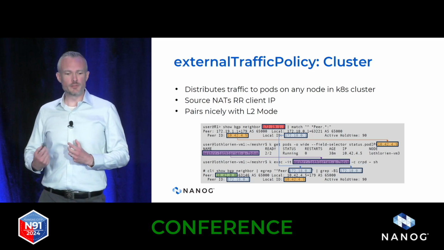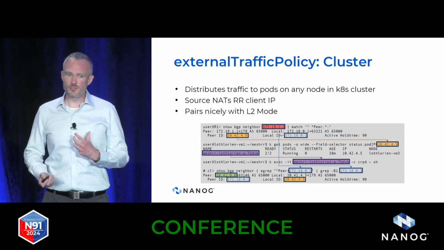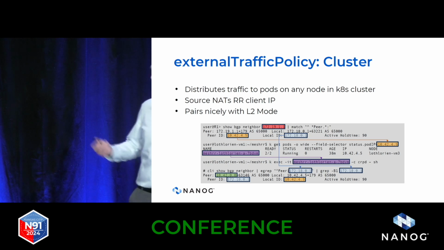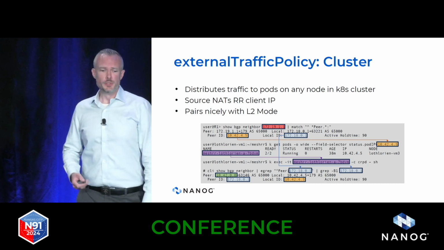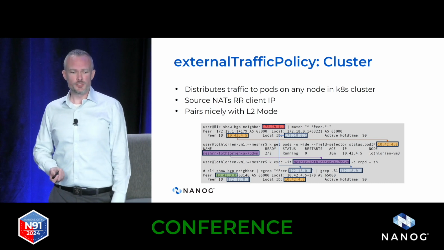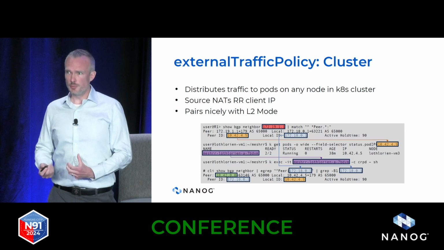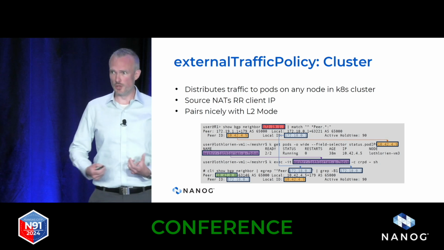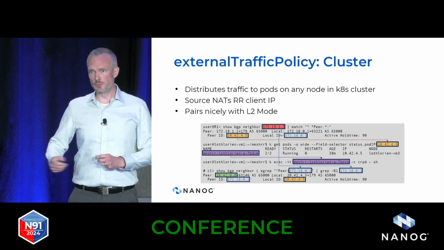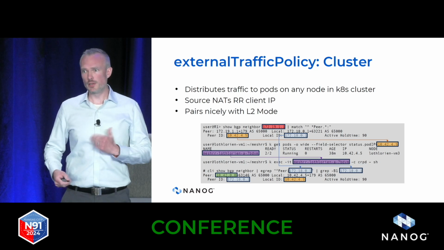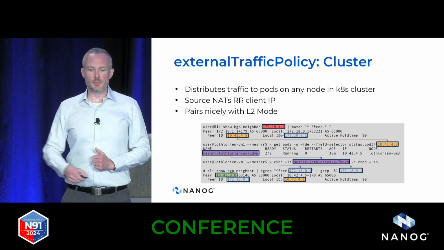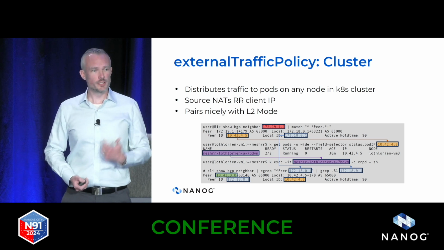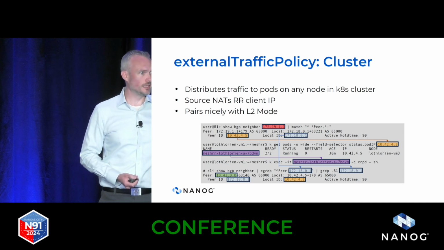Alongside those, we have something called external traffic policy, and this plays very closely with BGP mode or L2 mode. So the first one and the default one is called cluster mode. With an external traffic policy of cluster, we distribute traffic to pods that exist on any node, regardless of what node they enter. So we have full reachability via the Kubernetes overlay or even using an underlay in order to get traffic between the ingress node and its eventual destination. In order to do this, we need to source NAT the client IP.